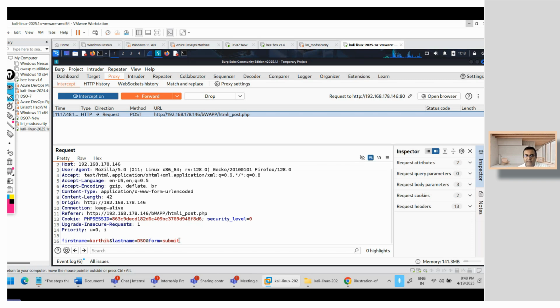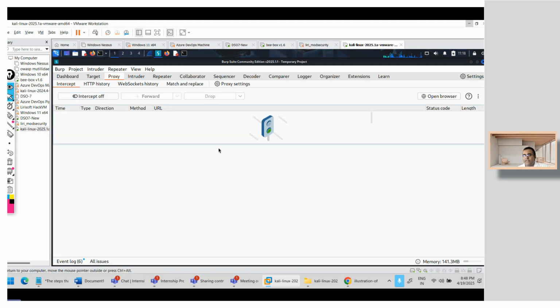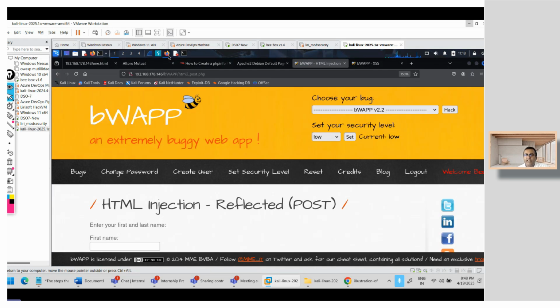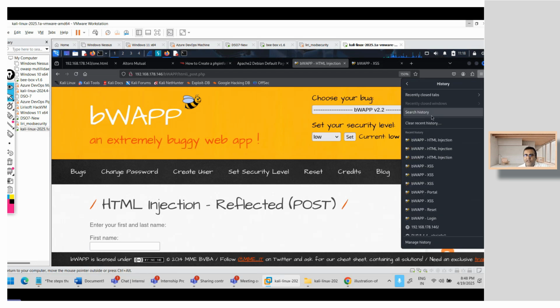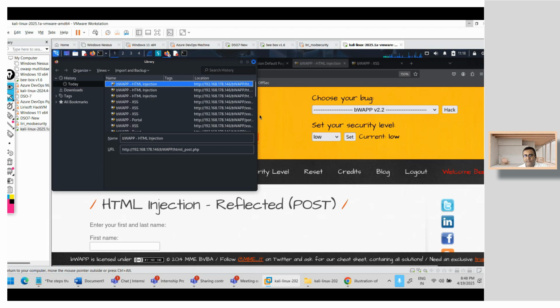Now it has been sent in the body. So this is a safer approach. Never send information via a GET request. Why? Since the information is sent in the URL, whatever information you send will show up in your browsing history.